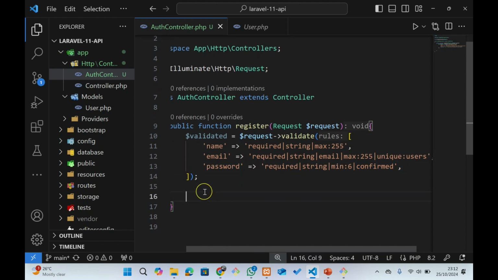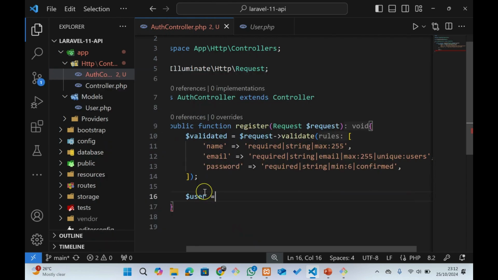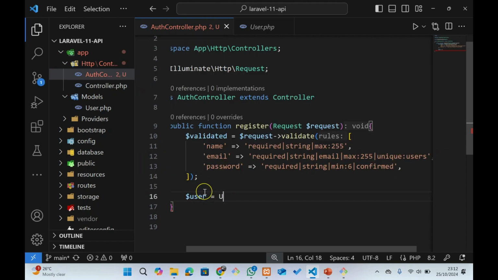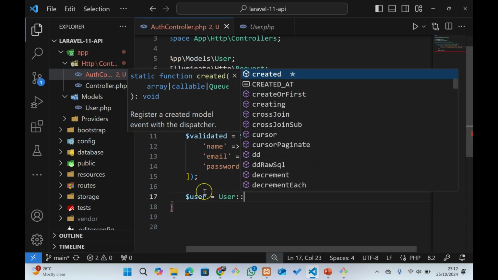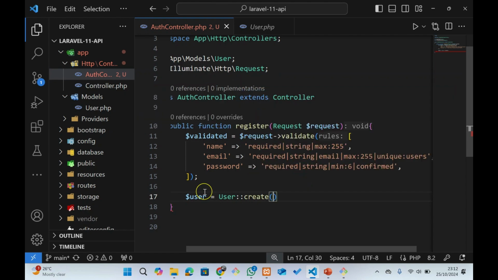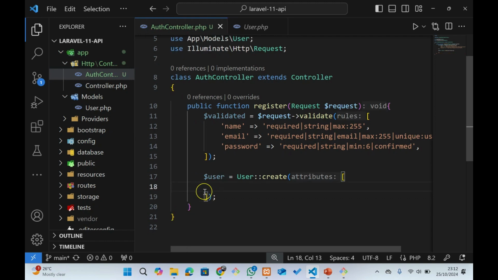Then after that, we need to register our new user. So we are going to say user will be equal to User, which is our model. And then we are going to say create. And then inside here, actually we need to pass this data, the name.